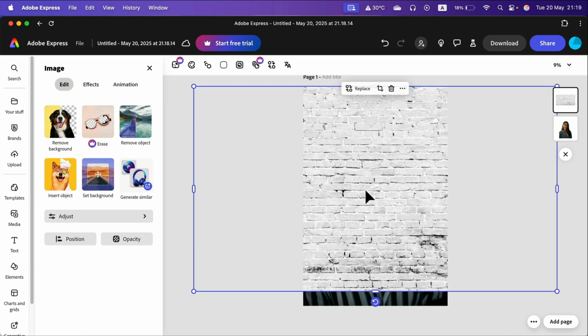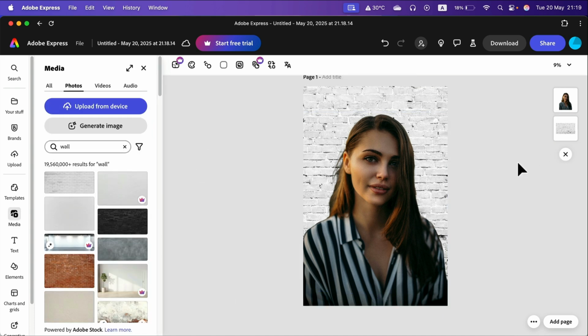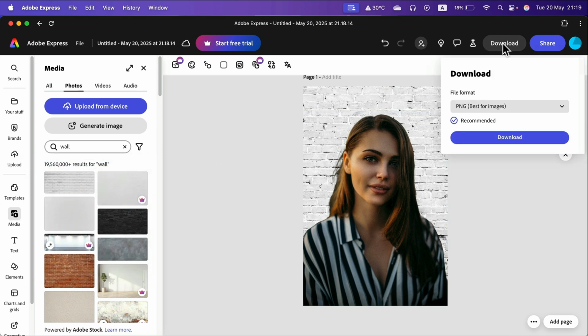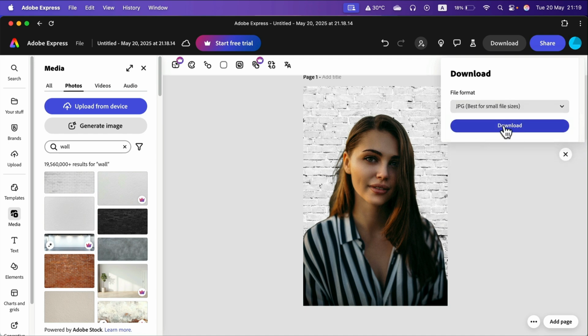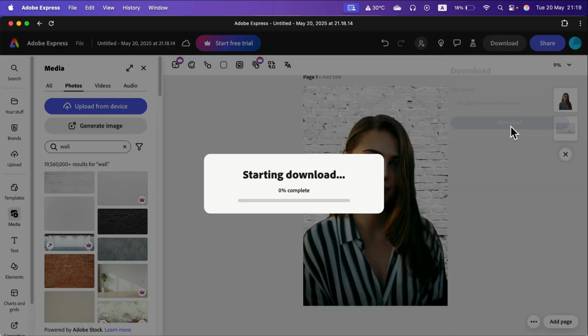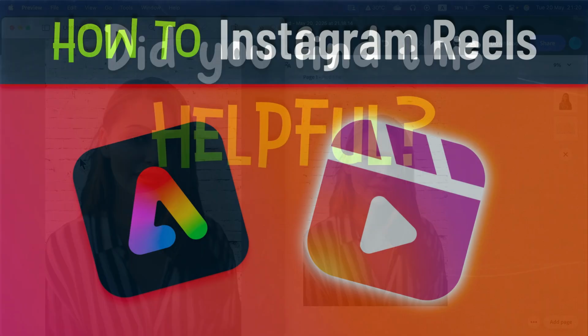All right, and as you may guess, we need to reorder our layers, so drag the backdrop behind the person. All right, and that's how we replace the original backdrop with a brand new one selected from the media gallery. Now I simply need to download this ready-to-use image as PNG, maybe as JPEG, that's up to you, and then hit the big blue button, download. And here it is. I got this on my hard drive already with the new backdrop. It was really quick and I use only the free software.